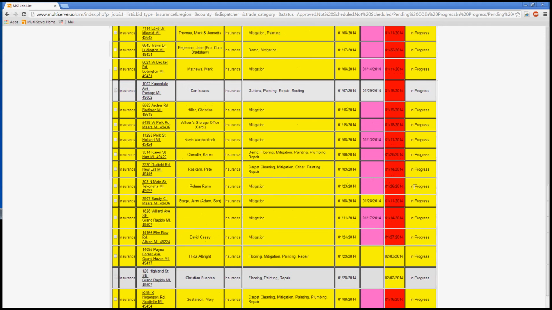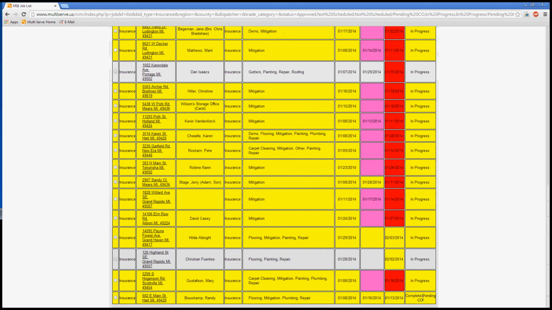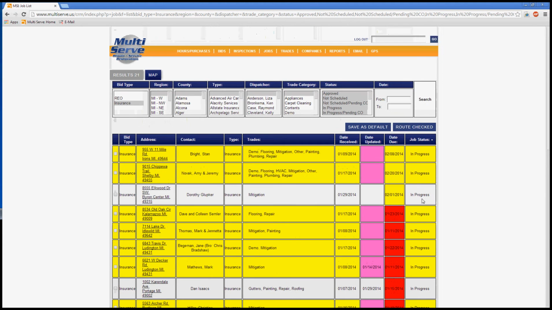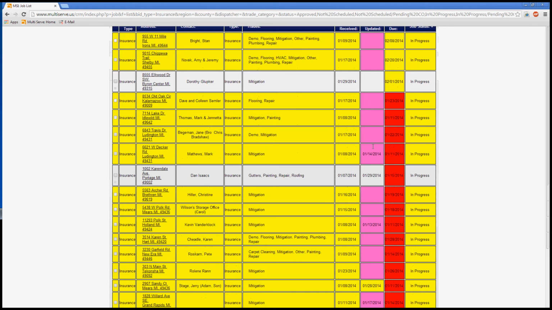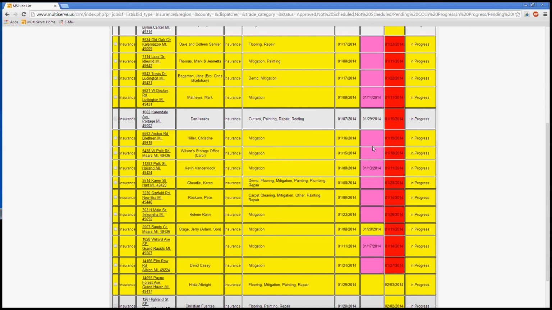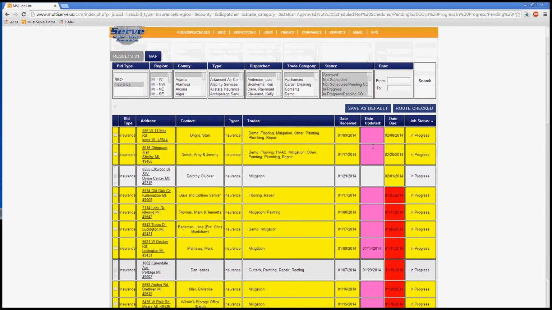So these are all the in progress, down to one that's different, and that's complete, but a pending change order on the job at 602 East Main. The due date is put in there based on a formula on when it is due, and it'll turn red when it's past its due date. Date updated shows us when it was updated last and when it's due to be updated again. The date it was received is when we got the approval, the trades, so on and so forth. The color coding here we'll discuss at another time.